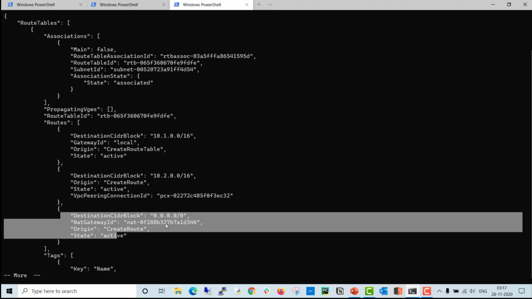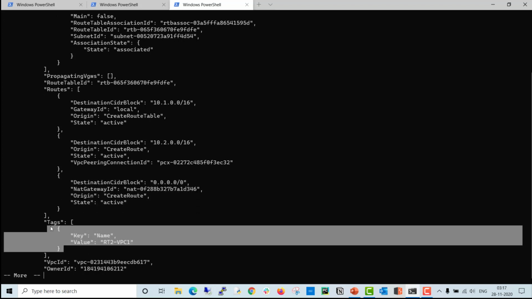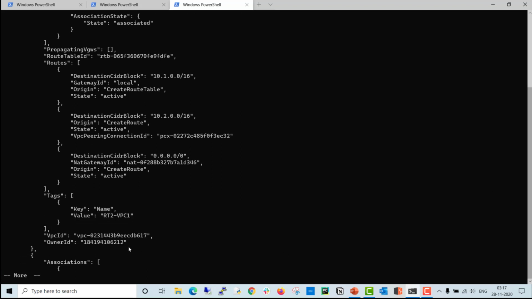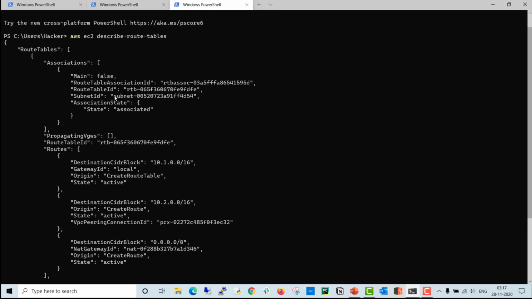So we have three routes, the tag which defines the route table, and the VPC ID, which is where this route table is attached, as well as the subnets. You can see it is associated with only one subnet.